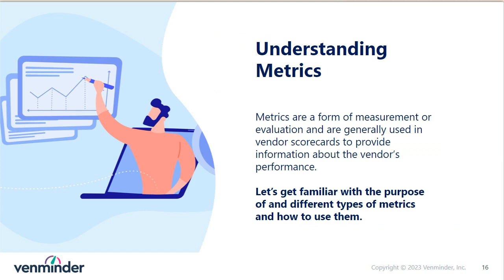Now, we're going to start with one of the most important components of vendor performance management, and that is your performance metrics. Metrics are a form of measurement, and we generally use them in a scorecard or dashboard to get more information about the vendor's performance. So let's jump in and get really familiar with the different types of these metrics, what purpose they serve, and how best to use them.